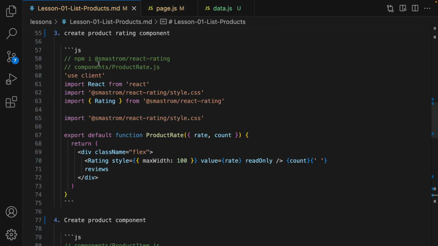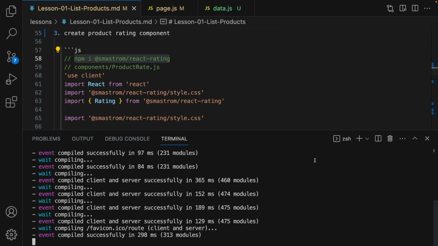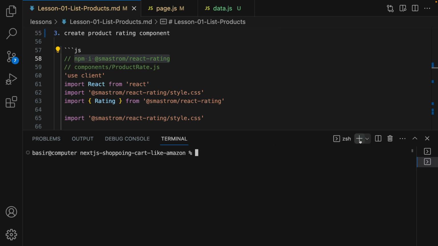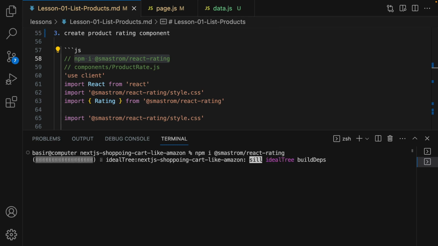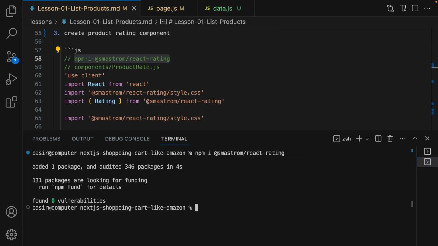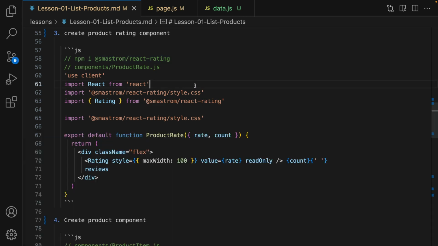First of all, we need to install a rating component to show stars. Let's install this package. Open your terminal, click on plus to create a new terminal, and run npm install @smastrom/react-rating. Good.